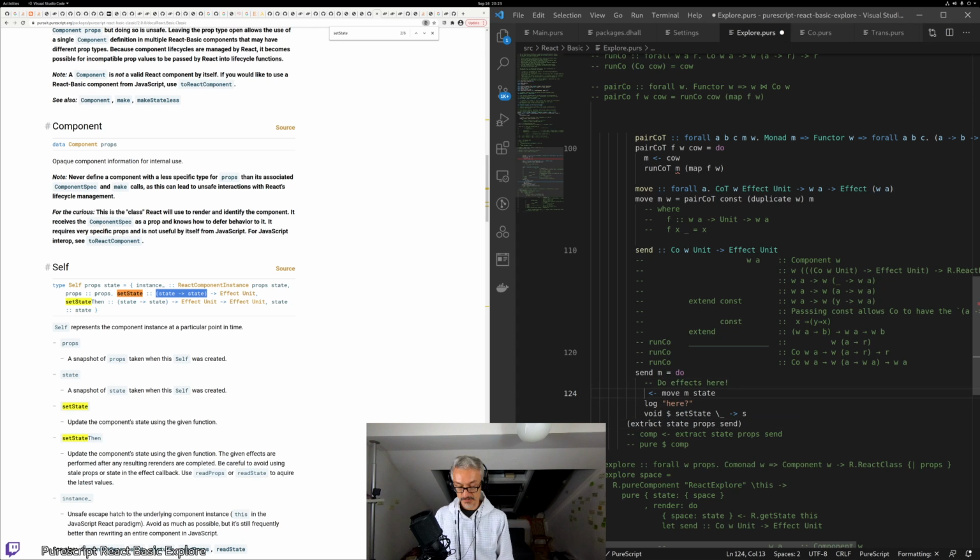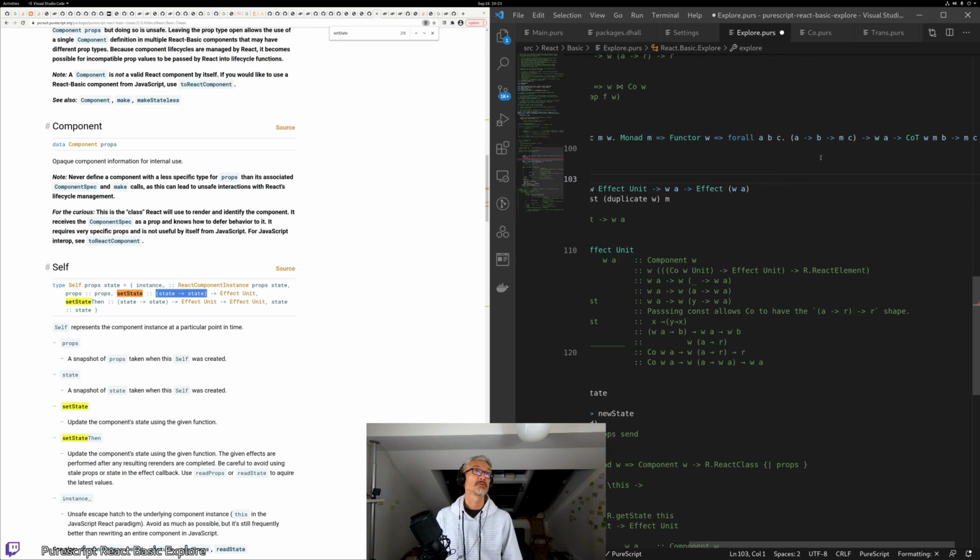All right, let's be nice to ourselves and call it new state. So we set state ignoring the previous state and creating the new state. So in that case, move can now be returning in effect WA. So that's good, I think. Maybe that's what we want.